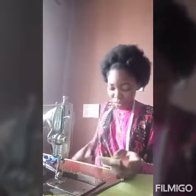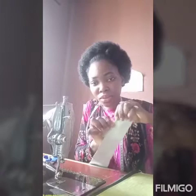So when fixing the handle, this is what we're going to do. We have different kinds of handle, and different kinds of fixing of handles. For this one, I'll be teaching you a particular one. All you need to do is, you have to leave like 1 inch from the end. Or let me just say, you can leave 2 inches. This is 2 inches. So you fold it this way.